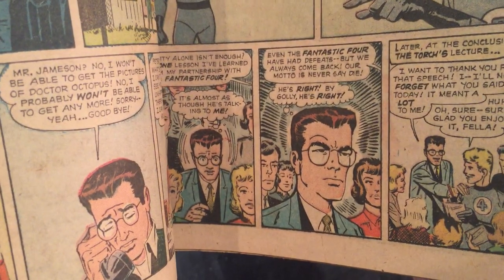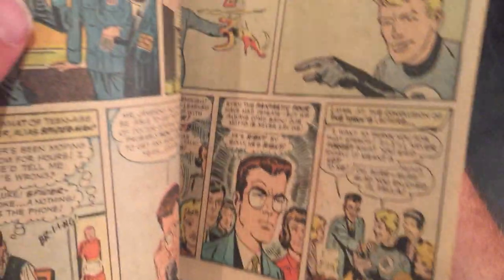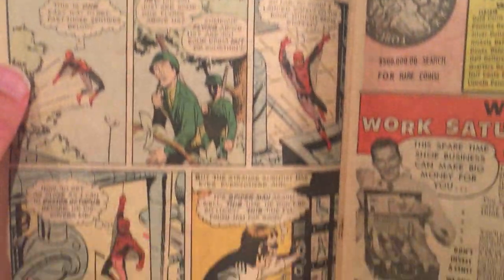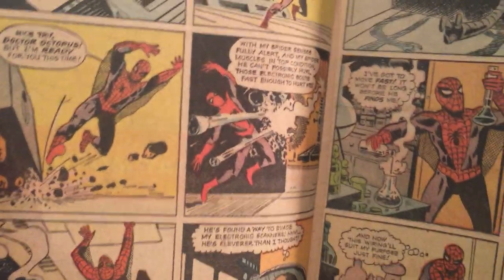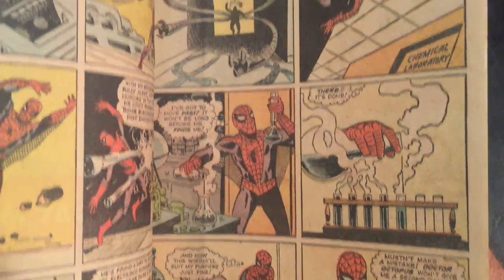I think Parker does start to be a little more hero-like in this one. Appealing. Probably more appealing. I like the emphasis on him being a scientist.